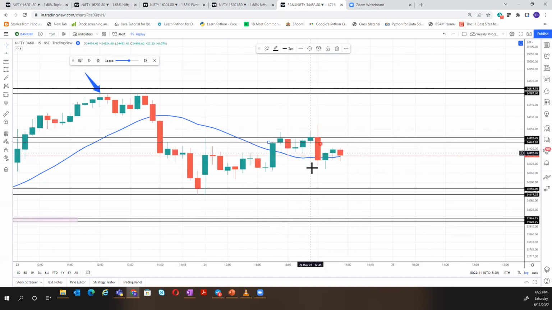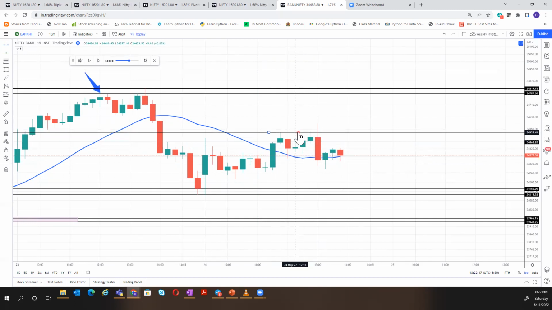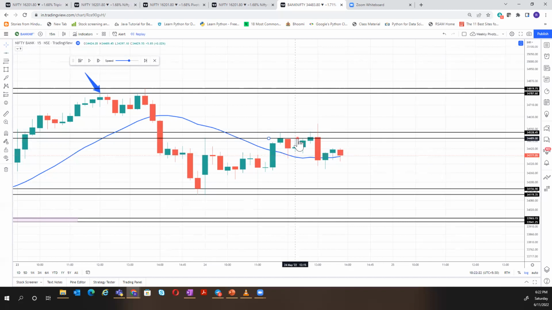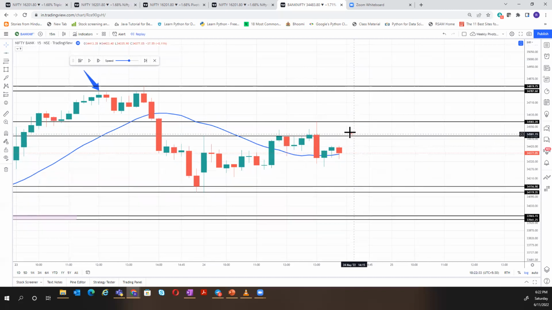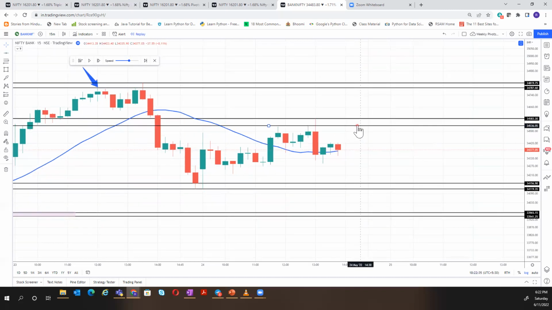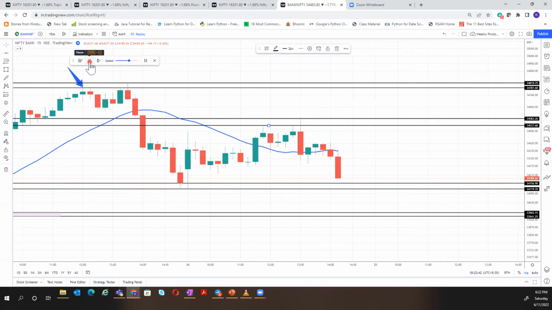Now when a new area is formed, this is a new area. Two candles after, on the 30 minutes left hand side, you're going to adjust it so that you have a clear idea of price movement. Next, again, price comes, tries to break, closes, and you have two more candles. So you're going to adjust it so you have a wider area of trading. You know what is going to happen in real time and you're adjusting it. This is exactly how it works. You saw in real time how it's working.